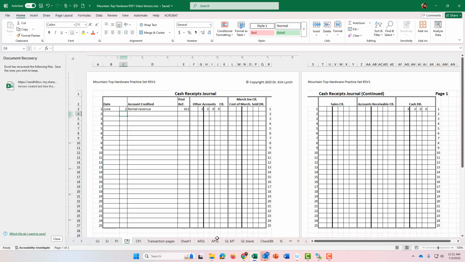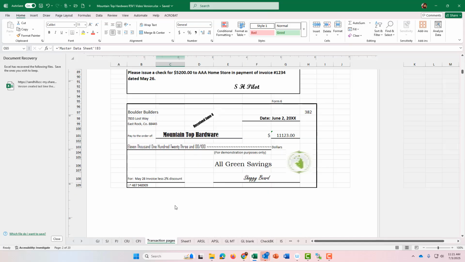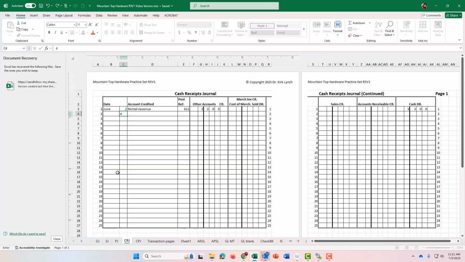We're now here on our second row, and if we look at this check, it's stamped right here, received June 4th, and so our date is June 4th. This is one of our regular customers, so their name goes here.